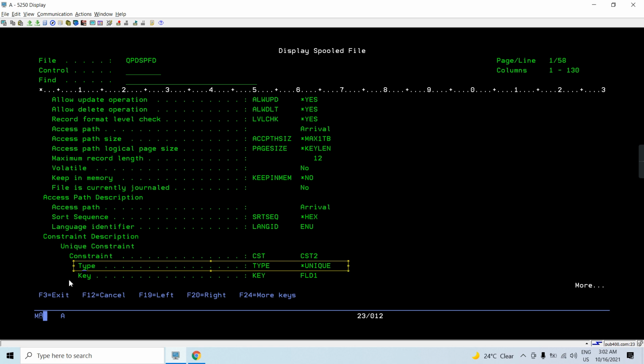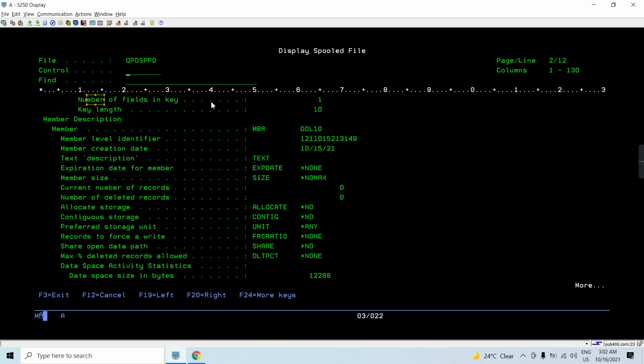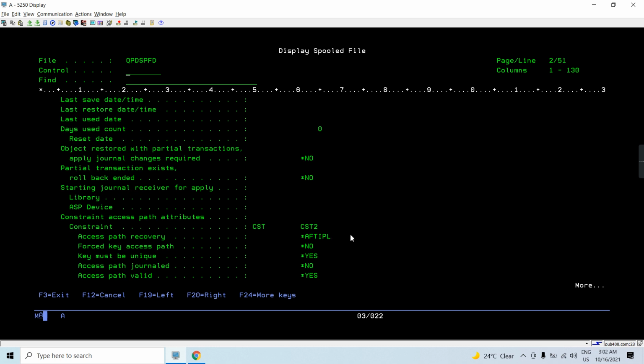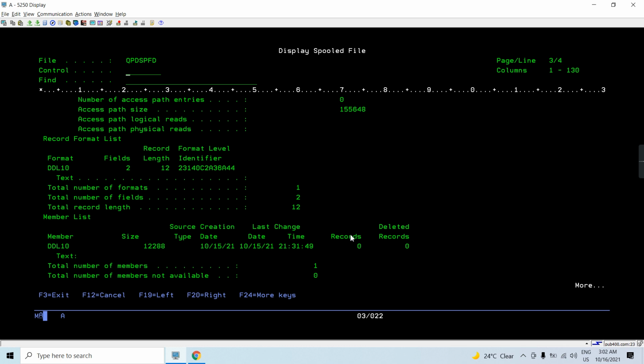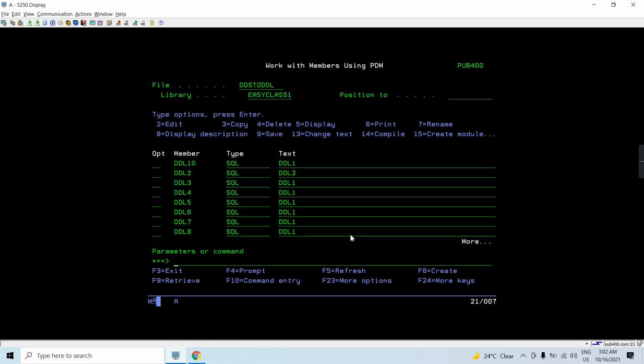Type is star unique. Key field is field 1. And the number of key fields in the key is 1. Key length is 10, and that's all the other information in this DSPFD. So you can see that we created a unique key constraint now.